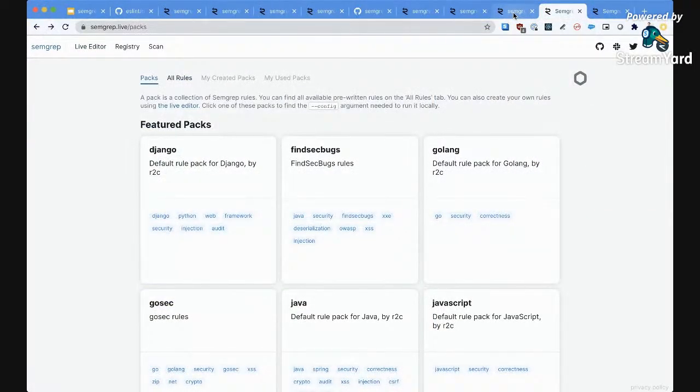So final few things that I'll mention. That's basically actually it for rule writing. We covered a lot of ground. Any questions from the group before I switch over to just briefly touching on, hey, if you want to use this thing in CI or if you want to use the CLI?